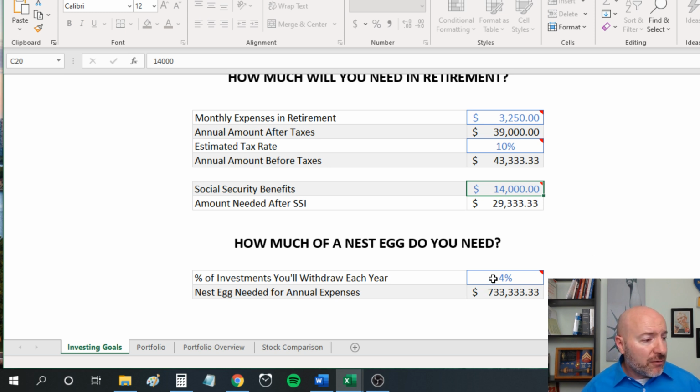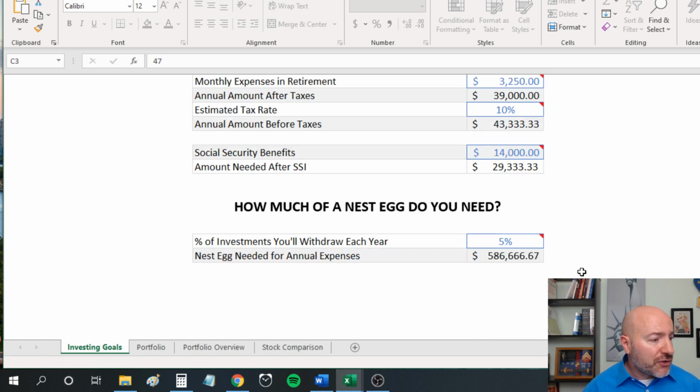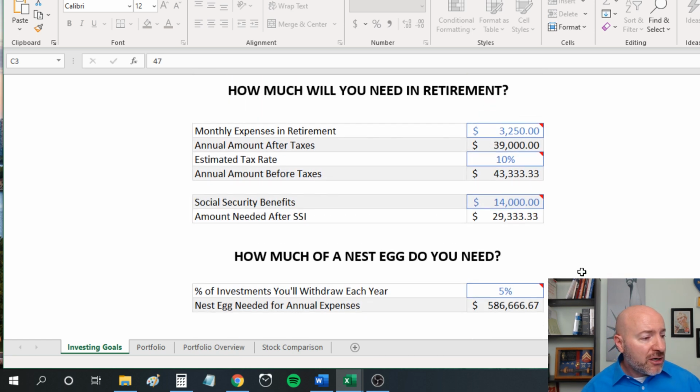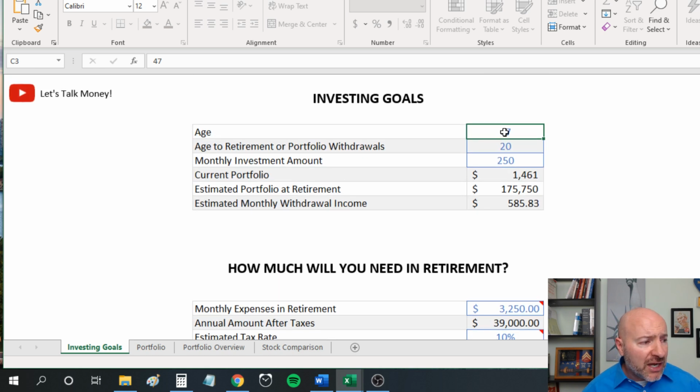So if he's taking, we'll say 5%. There. By playing around with the numbers, we got him down to about $586,000 he needs by retirement, right? And he can just keep on playing around with this a little bit more. Maybe he waits till 60, or he waits till 70, gets a little bit more on that Social Security check, invests, to see if he can go $350. That's at least getting him to $330,000 by retirement. So it's playing around with the numbers a little bit.